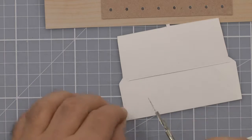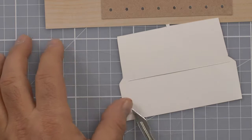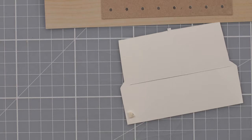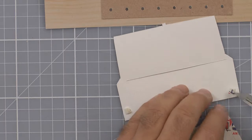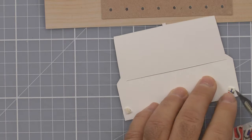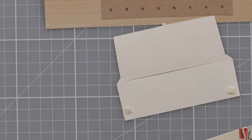God, you'd think I'd learn how to use these by now, wouldn't you? These are my 1 mil ones, and they're sticking to me better than they're sticking to the card at the moment. So I'll just show you my method: flick that bit off there, pop that onto there, hold it down, give it a squeeze, and pop that like so.